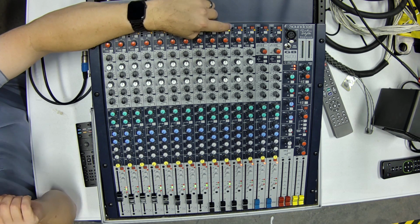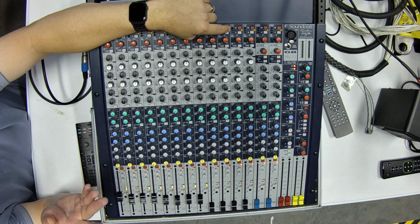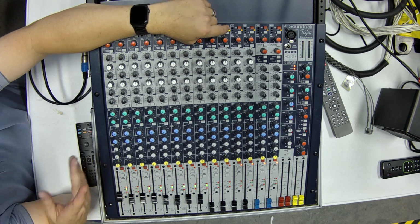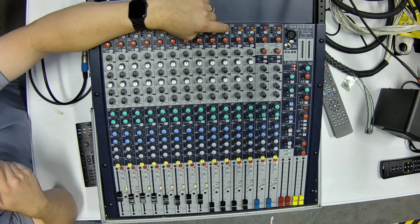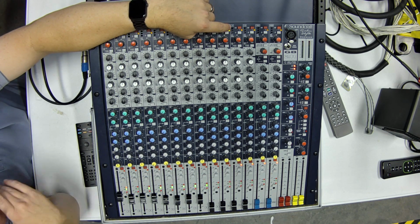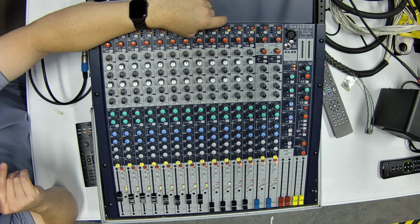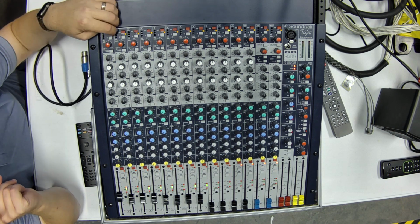You could have it on or off. If it's on and there's nothing connected to it that's using it, it's just using energy that you don't need to use, so just turn it off. But if you turn it on, then the thing works. Turn it off and it doesn't work. That's really the important part. Okay, any other questions about phantom power?